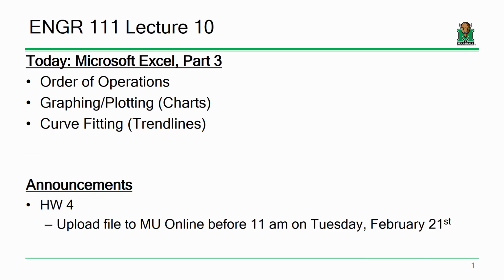All right, so that's the next homework assignment. In fact, you can get a good start on that homework assignment just after today's class if you're the kind that likes to get things over with and just touch it once so you can be done with it. Today we're going to start talking about order of operations, which has to do with how Excel does calculations and how you put complicated equations into cells. We're also going to do a little bit of work with graphing and curve fitting.